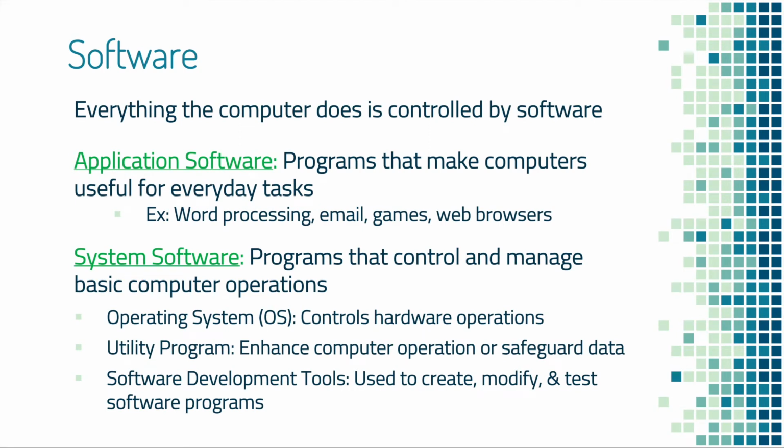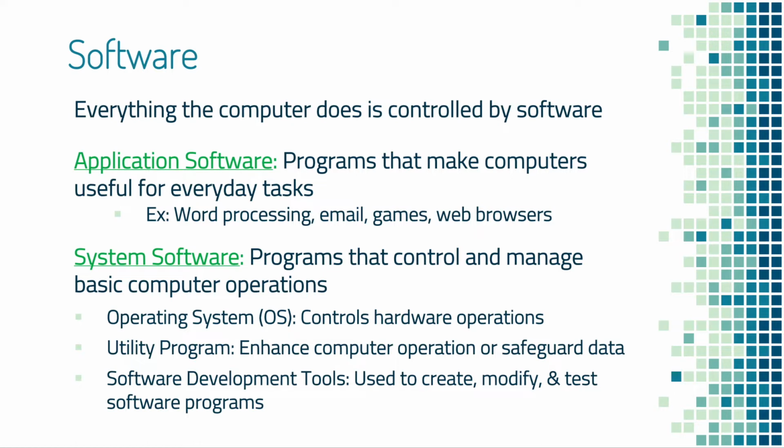So we have all this hardware. Now if we move on to software, this is what actually controls what the computer does. The hardware actually runs the software. It's all the different parts needed to physically run the software. The software is broken into two different types. We have application software, which are the programs that make the computer useful for everyday tasks. Those are the ones that you most of the time actually run into.